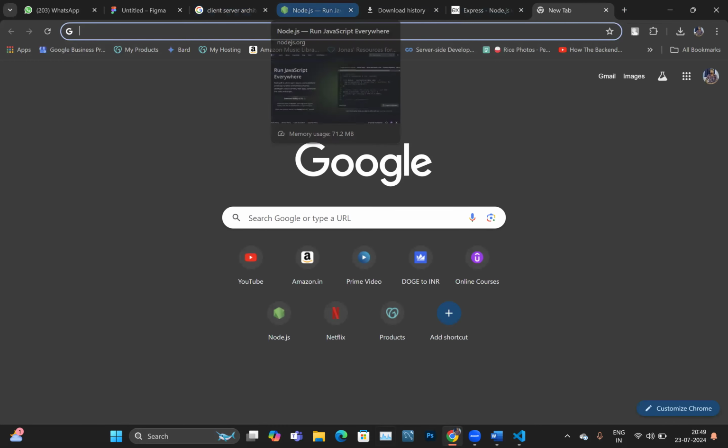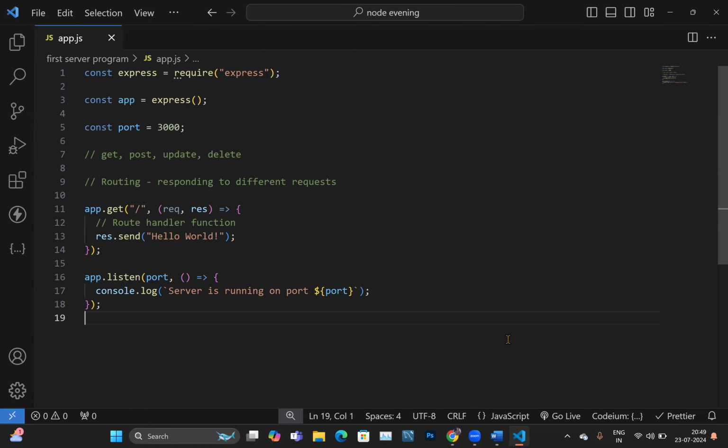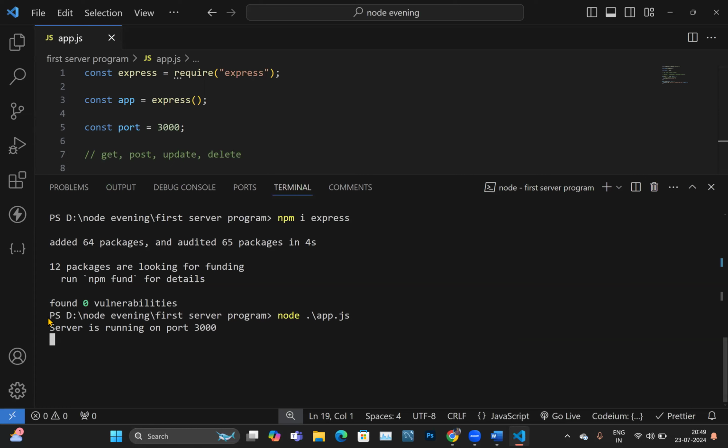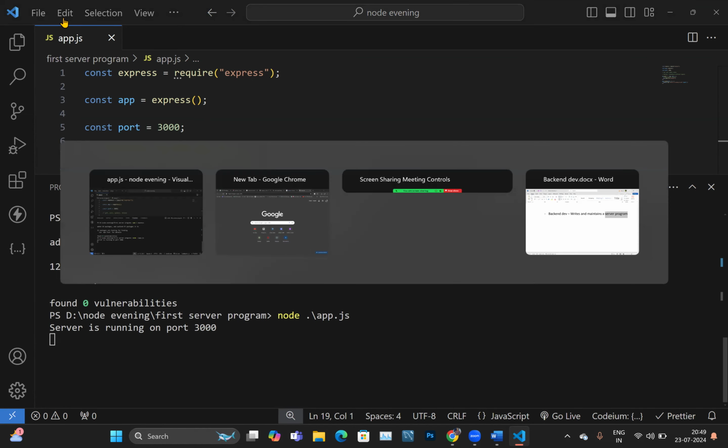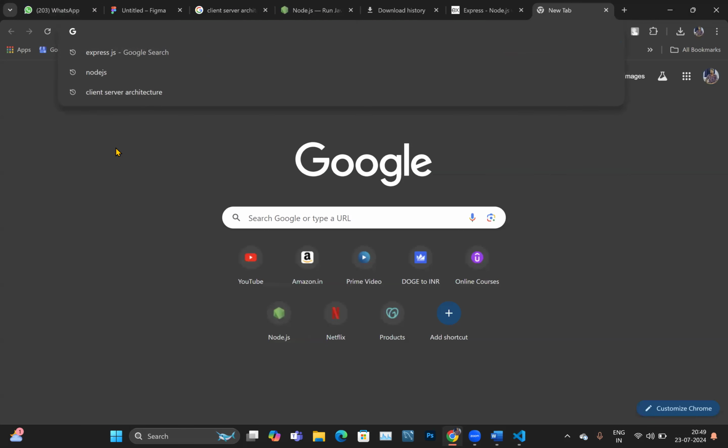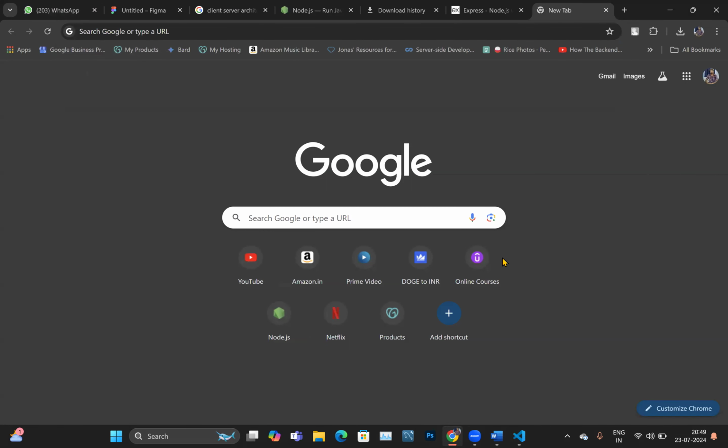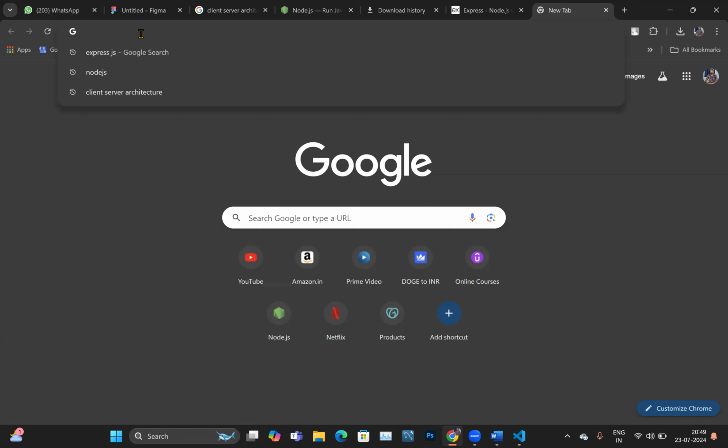So the thing is, when I run my server program, it is running on my local machine, right? And when you enter the URL in the browser, it will try to access a particular server IP address. My computer's IP address, if you want to use it, is simply localhost.